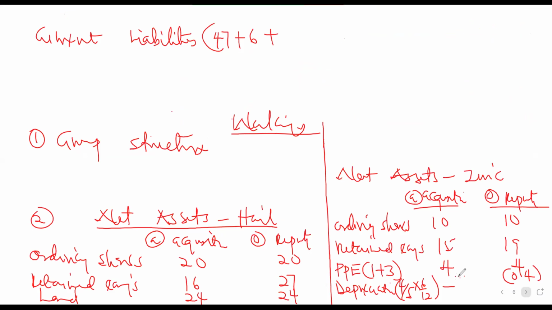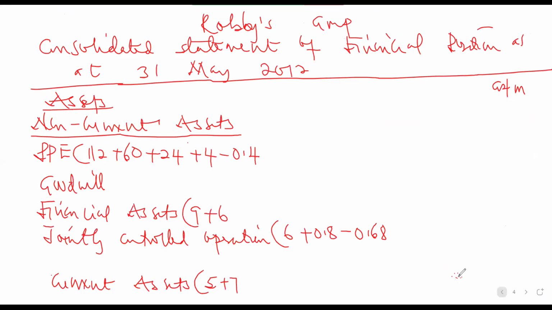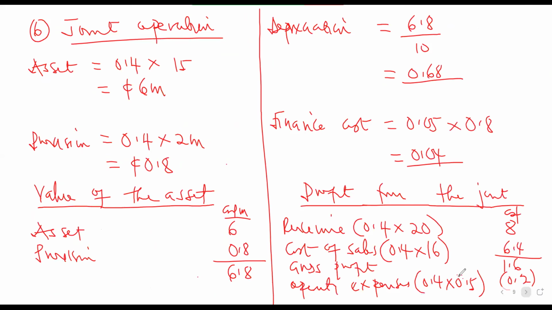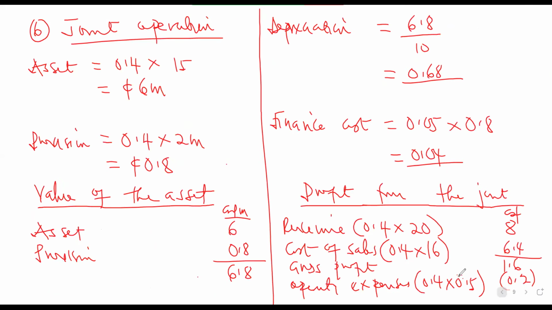What are you having? 6.6. So you now have your current asset. We now have receivables of 8. You can net them. It can be 8 minus 6.6. Then you show only receivables of 1.4, which is the same as their cash profit over here. You can see that their cash profit over here is 1.4, which is 1.6 minus 0.2.